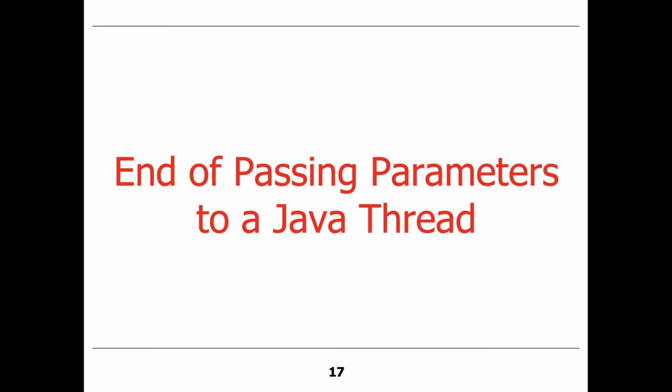So that's the end of the quick overview of how to pass parameters to a Java thread. It's really kind of obvious, but it helps to understand this particular set of idioms, because otherwise you'll be left scratching your head as to how on earth you're going to get the actual values passed, because there's no parameters that are passed to the run hook method.